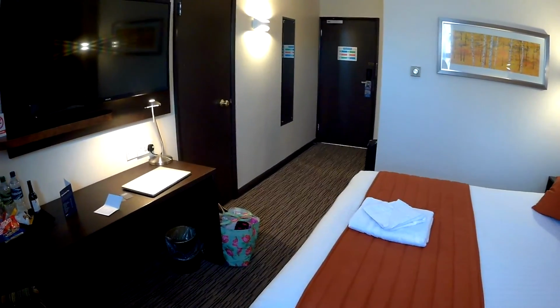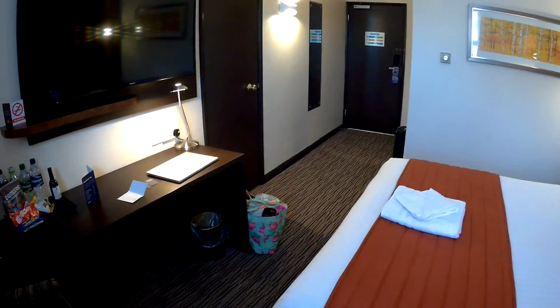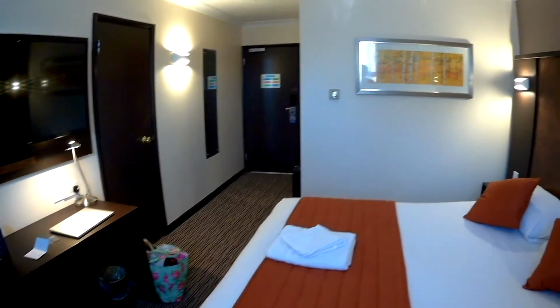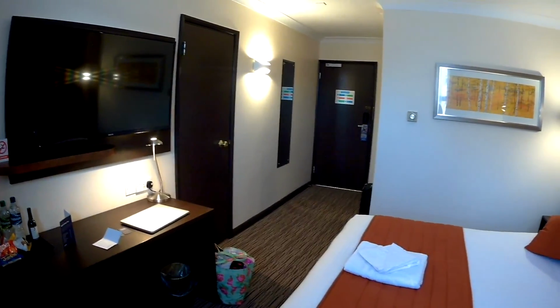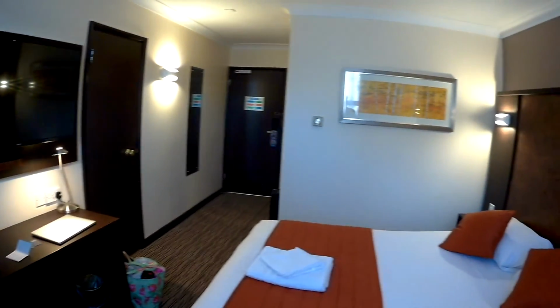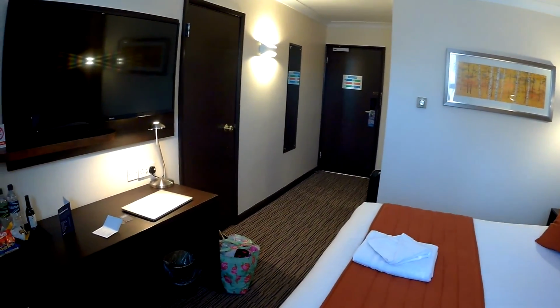Wi-Fi we haven't checked yet, but if there's any issues, obviously I'll pop those on the screen. I won't bother doing a broadband checker because I'm starting to realise that is quite meaningless. Just the numbers saying what the broadband speed is doesn't really reflect whether you get a good connection or in fact can watch TV over the broadband.